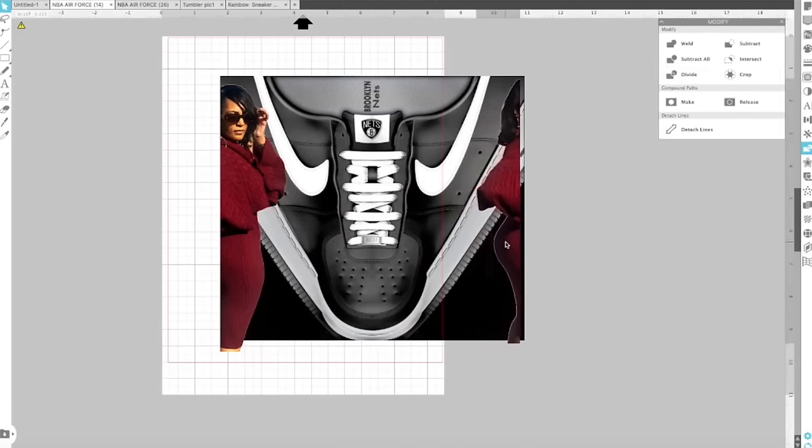I want a slightly lighter color for the text — there we go, that looks better. I'll group everything so it won't move. I kept the name a little smaller on this one since I have the image behind it; on the other tumbler without a photo I stretched it completely across. Now I'm grouping everything together and going to chop off the bottom so I don't have to cut it later.